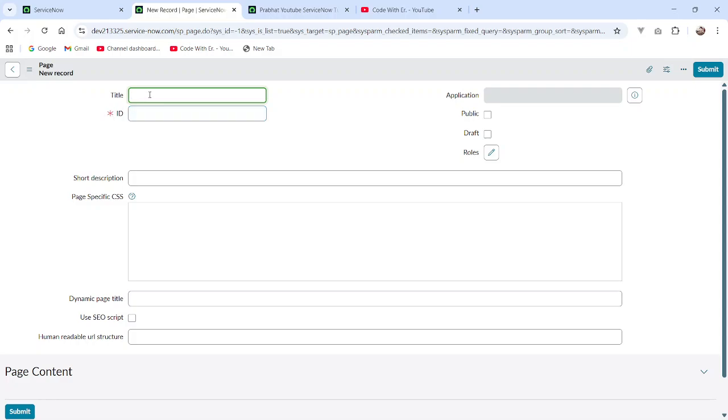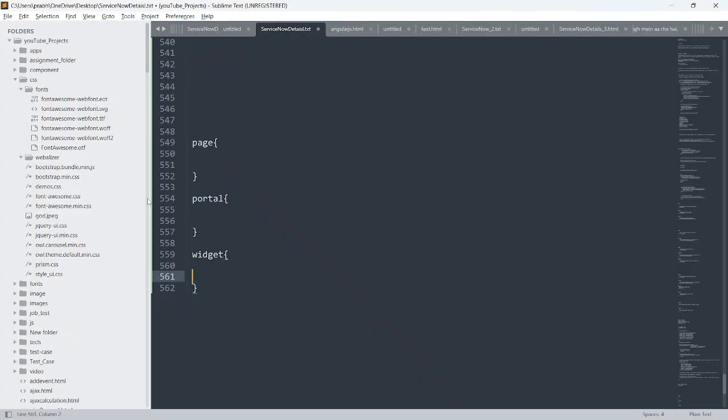Let's give a title first. I'll say here Prabhat Pandit form page. Let's copy this text from here and give the name and ID as well.